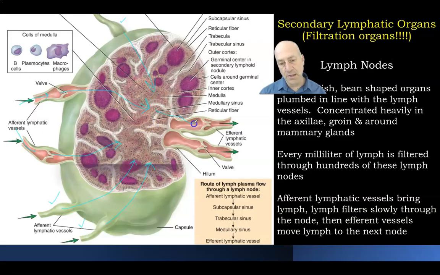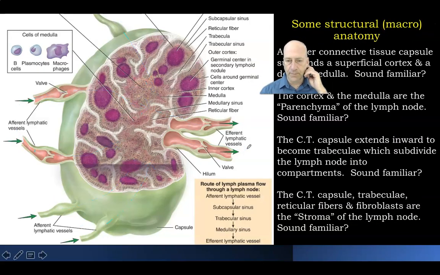And all these coalesce and leave through these two efferent lymphatic vessels that continue the movement of the lymph on through the progression that we saw last module, right? On through the trunks and then into the ducts and back into the blood and so on.